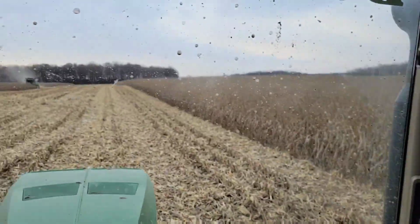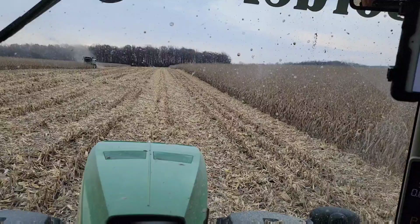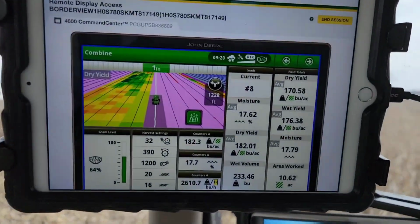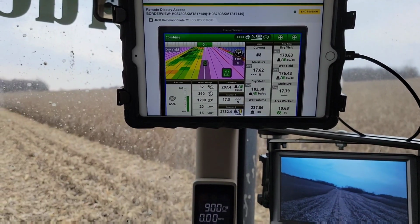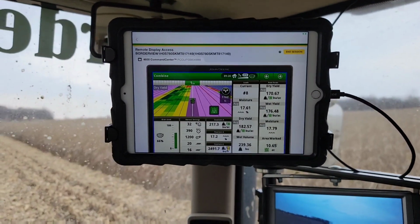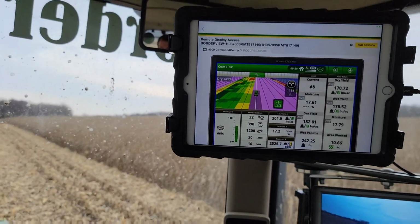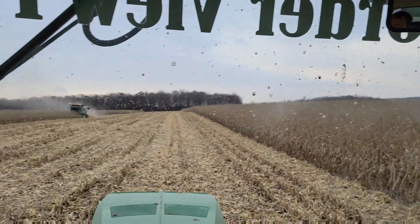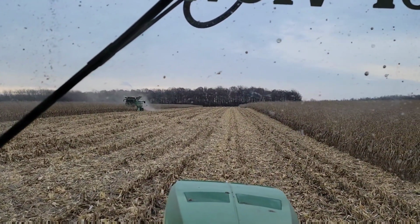That's why this one is always kind of last, and it's just wet because it rolls so much and there's pockets. I did manage to get connected to the yield monitor, and well, this corn's not that good. Average is up to 170. It was 160 when I looked before. He's in some good stuff in here, but I looked up my planting maps and records, and this is not the variety that I thought it was.